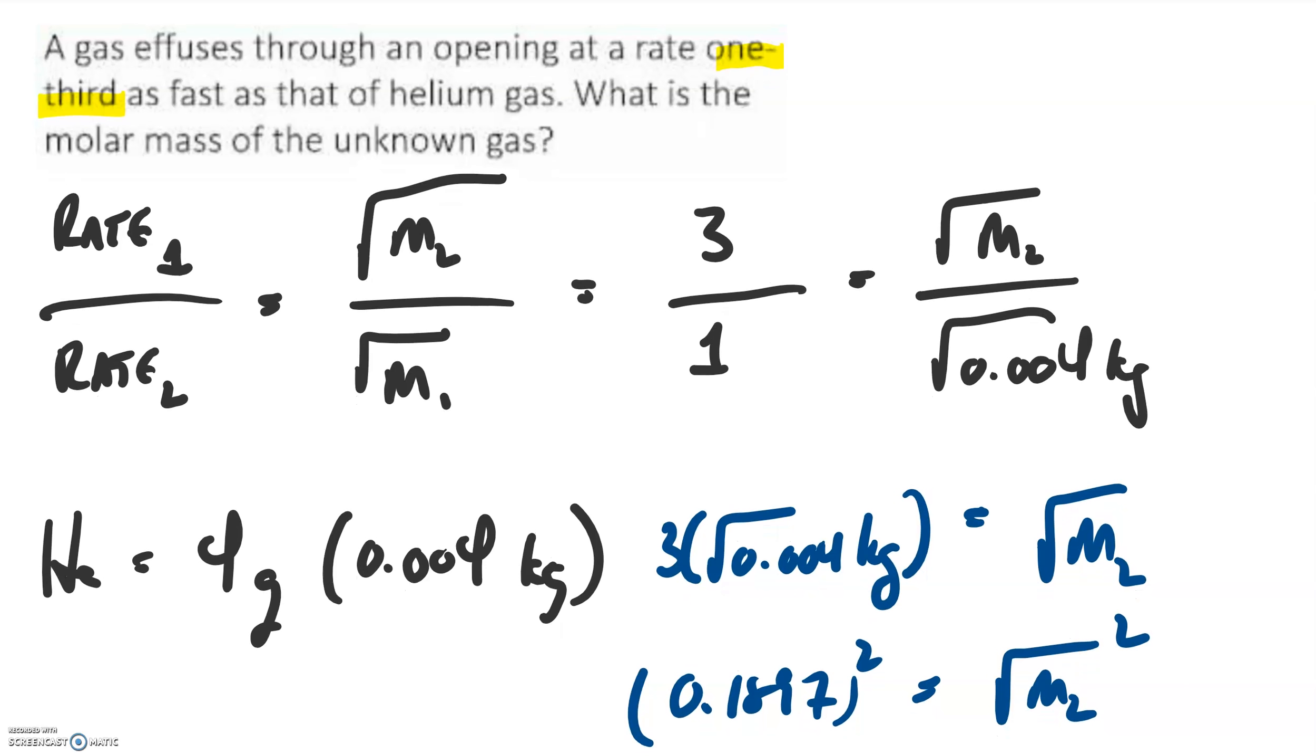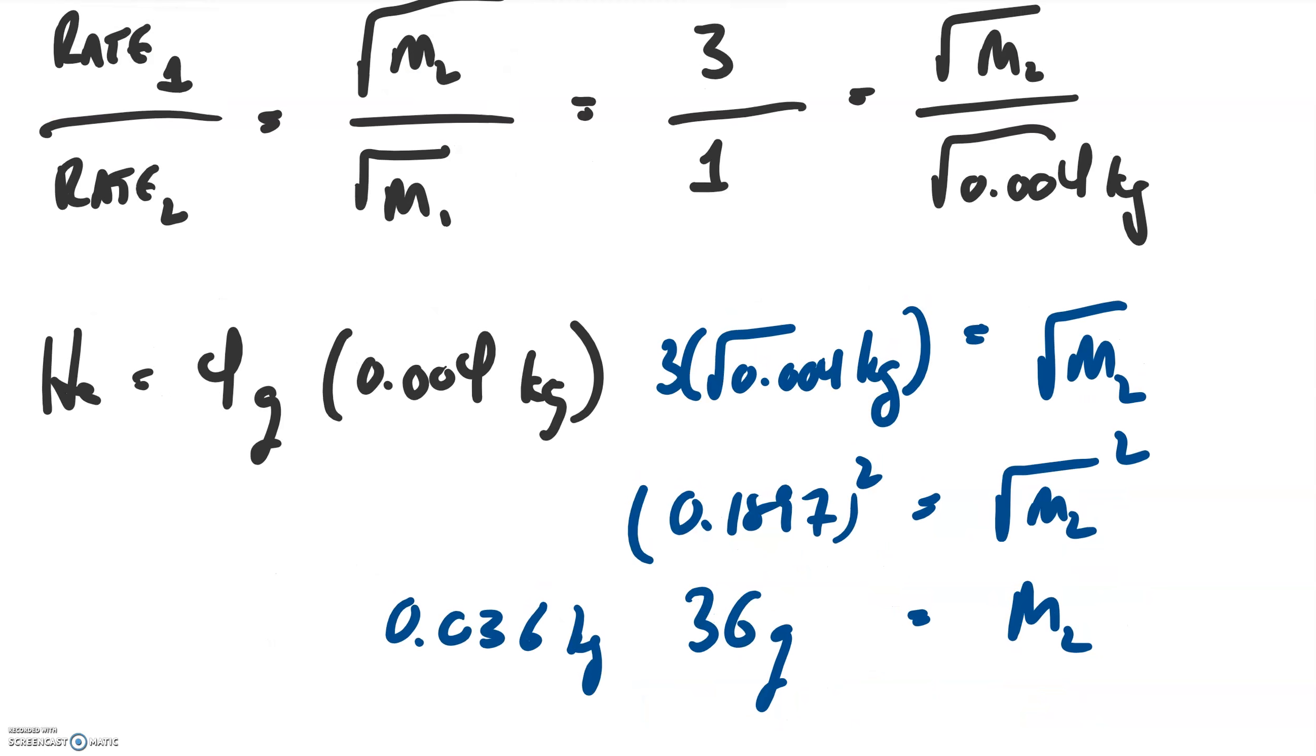The problem doesn't ask us to specify the identity of the unknown, but we easily could, as long as it was a pretty reasonable answer, say like a diatomic gas. And in a number of cases, that will be pretty obvious. This one's not so obvious, but it's not asking for the identity of the unknown, so we can stop here. But be prepared for a problem to ask for the actual identity. And it will almost always be something either diatomic or something pretty obvious. All right, let's take that for a spin.